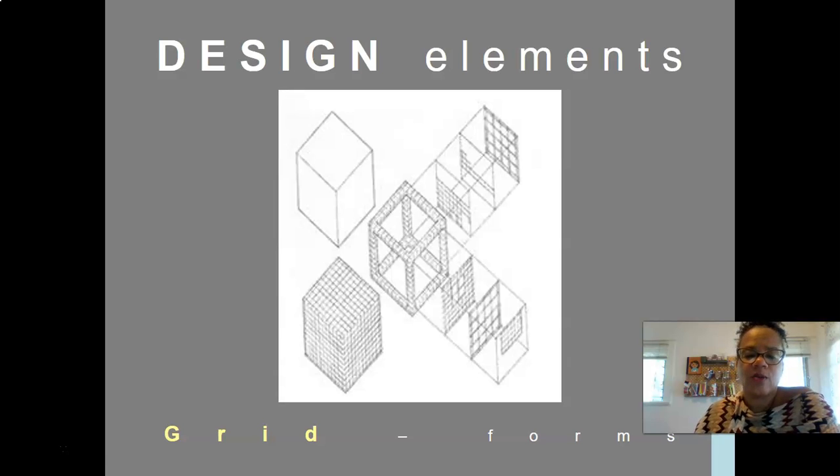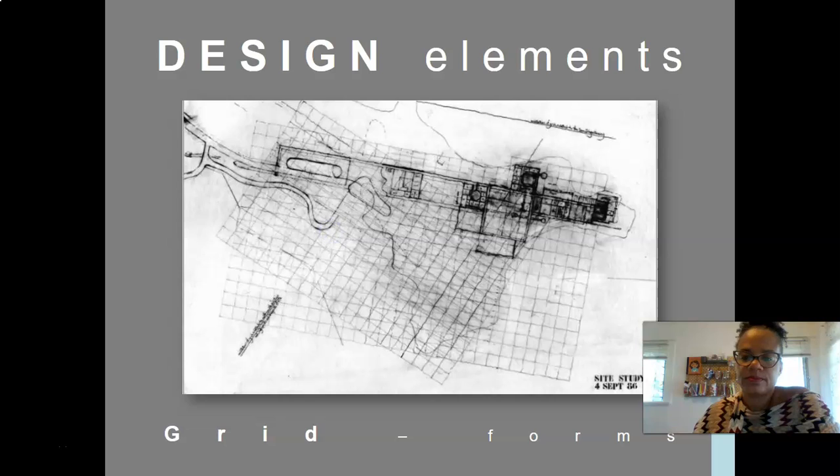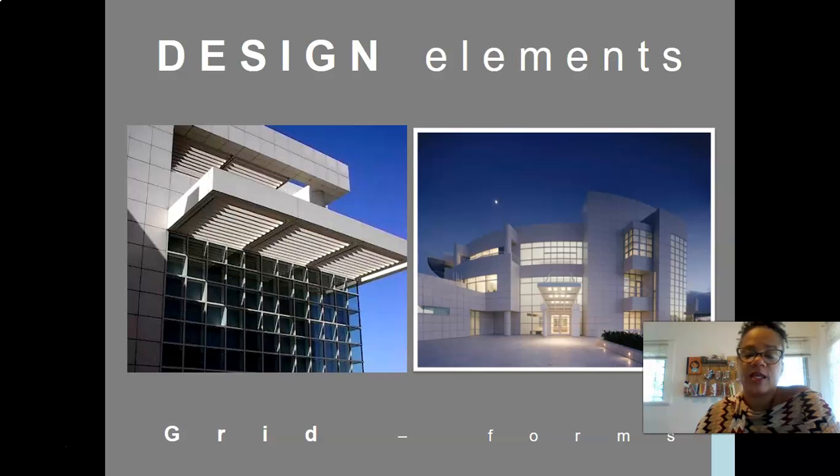So here's grid. Grid is a series of lines that intersect and create points. So here's a building based on a grid, and actually there are multiple grids happening. The Getty, if you've ever been, is a master grid. It's absolutely beautiful in its perfection. Let's just look at the building. I see that this grid is exactly the same grid as what's happening in the windows. And when I take these four squares, that line is a perfect alignment with what's happening on this overhang. So this is another grid system that's happening. This is also modular, which we'll talk about.